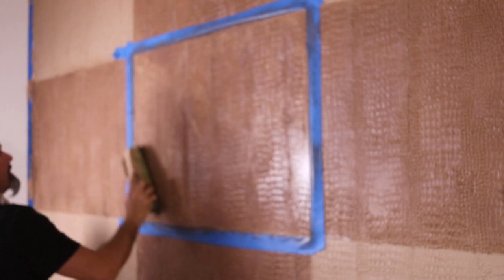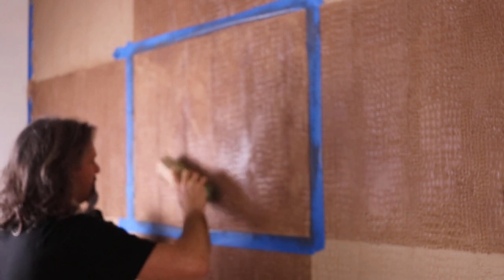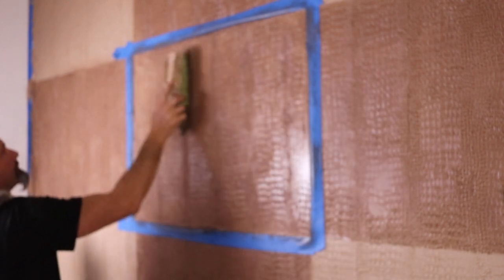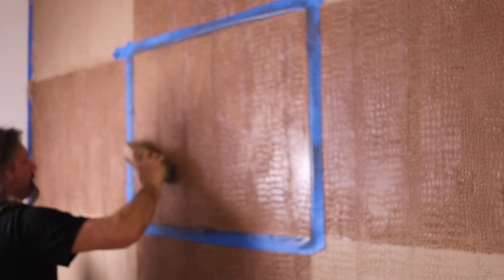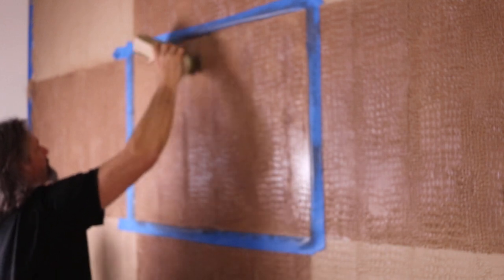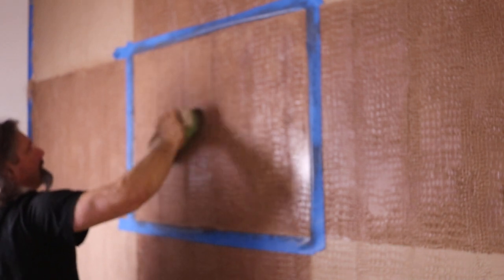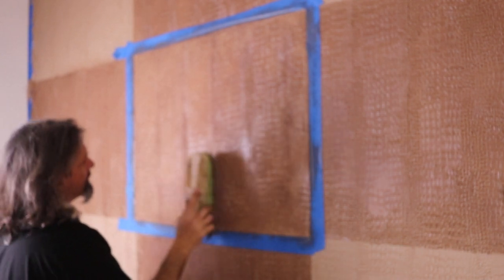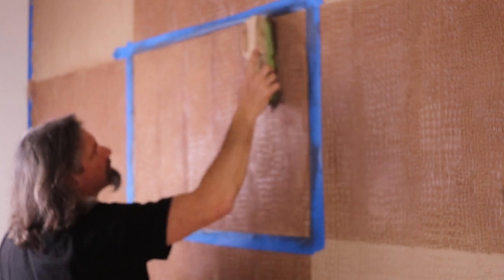But glaze sets up and it gets firm. And then what happens is it'll create this really cool little burnt effect. Basically, we're burnishing the glaze. The more we work the glaze, it actually starts to get real shiny. It pulls it from the low spots, puts it on the high spots of the texture. It gives it that real warm look, like worn leather, a worn alligator or leather, but without hurting anything, just plaster.